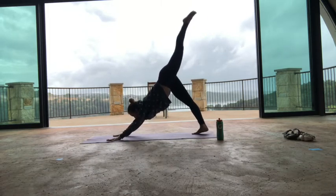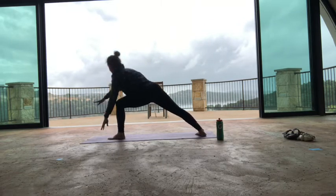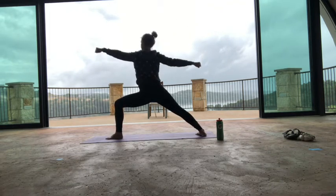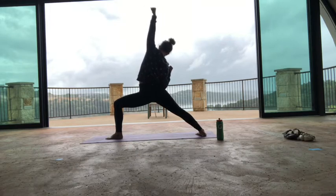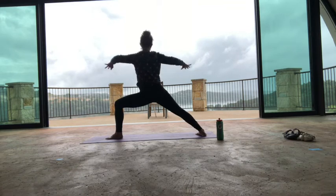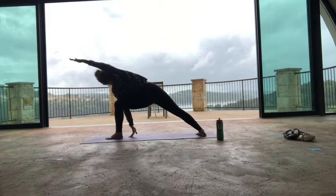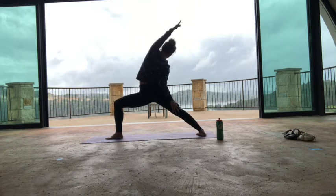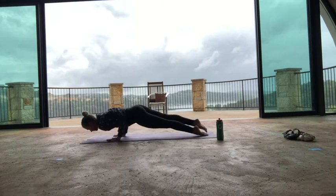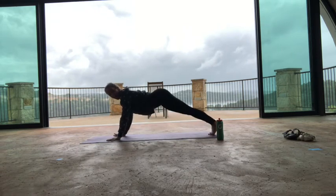Exhale, make your fists. Inhale, archer's pose. Exhale, hands to heart center. Inhale, open up the arms. Exhale, extended side angle. Inhale, reverse warrior. Exhale, vinyasa — take it your way, move through your lunge, step back and lower. Inhale, upward facing dog. Exhale, downward facing dog. One more time through — inhale, right leg high. Exhale, step forward. It really feels like a renewal. Inhale, warrior two.